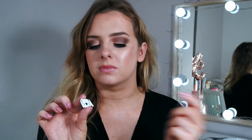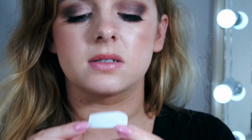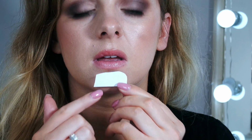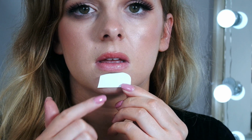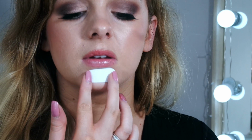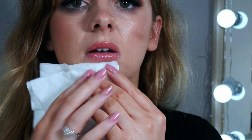And also, pro tip for you guys, many times I've used temporary tattoos, I have not taken off the little plastic layer, so the tattoo ends up going on the plastic layer and not onto my skin. So pro tip for you, don't forget to take it off. Okay, so I'm going to place it on my chin, about by here. And then I'm gonna get my... So let's count for 1 minute.